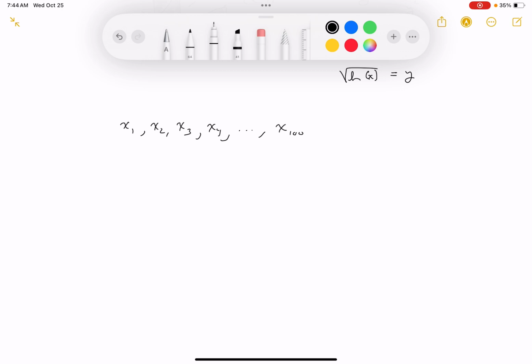It says a sequence of numbers has a property that for every integer k between 1 and 100. Well, I'm starting to realize that the integer k now has something to do with the index, right? So k can be any integer, it could be 1, could be 2, could be 3, all the way up to 100. So it seems like they're talking about the index now. So it says that xk, well, let's write this down now, xk.